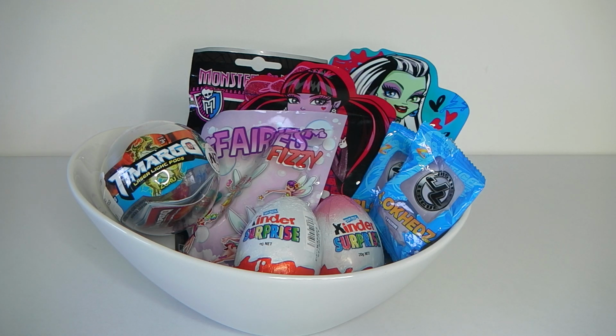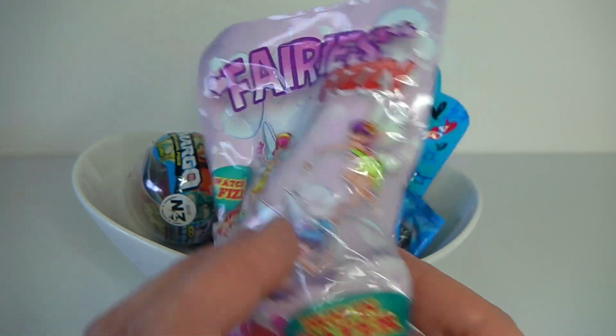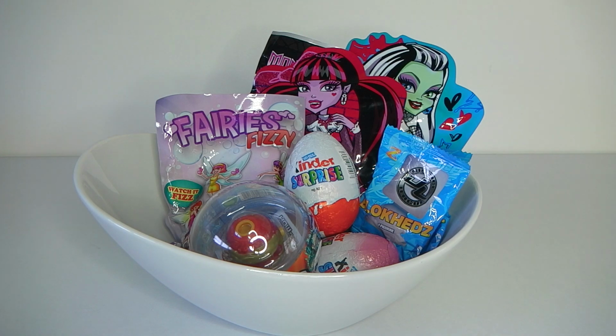Today I have an assortment of blind bags to open, and I have 9 of these in total. And I'm really excited to open one of these Fizzy Fairies, and what you do is you drop them into water and watch them fizz, and then eventually they reveal a fairy. Okay, so let's go ahead and get these open.